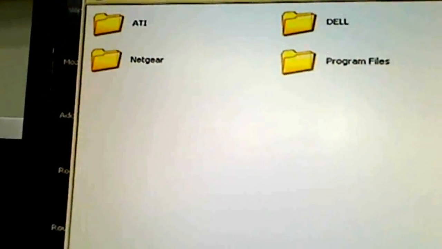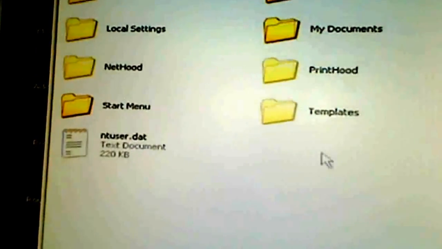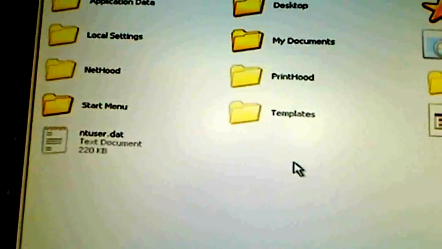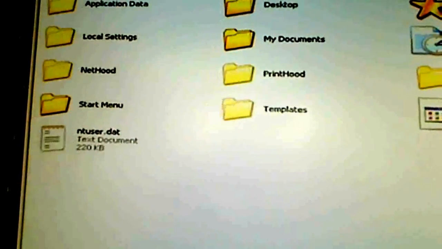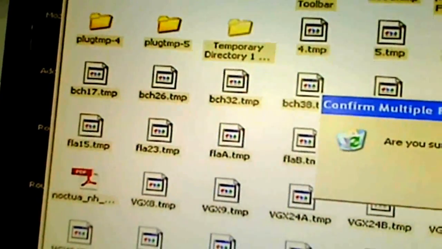Go to the C drive and then look under Documents and Settings, owner. In your case, it's your name or owner. It doesn't matter. But that's where most of the time you have to start to check for executables or viruses manually, even if you have a security program installed on your computer. So we go to Local Settings, and in Local Settings you can see Temp. Normally you should delete the files under Temp, because most likely the viruses will have some files hidden and saved here. So I'm going to highlight all of them and then just delete.